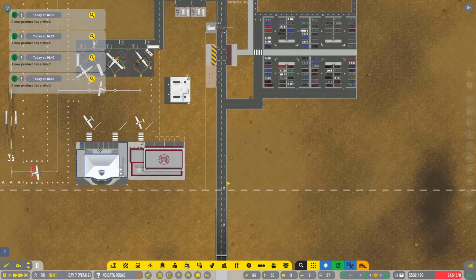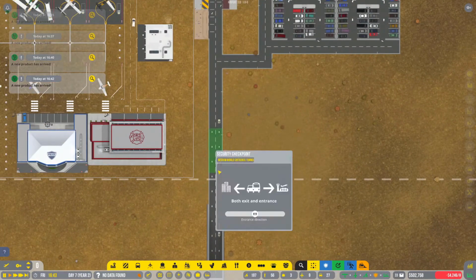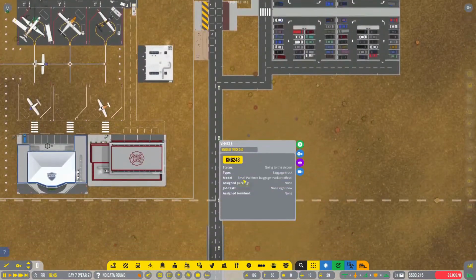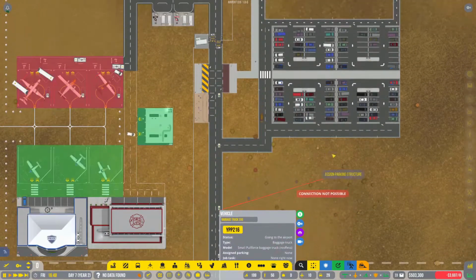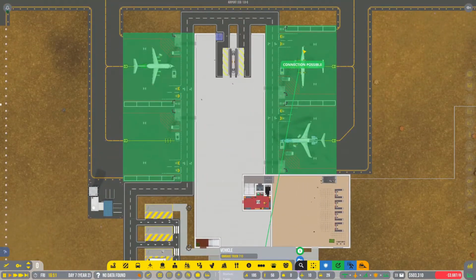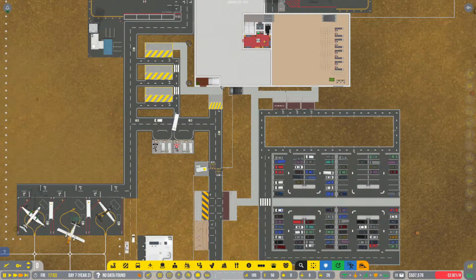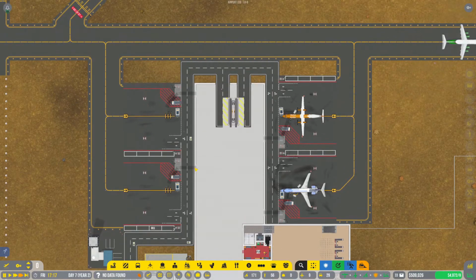Here they come. There's number 1. Cool, so they'll go and they'll be useless for a little while because we don't actually have baggage in place. But once we do get baggage handling in place, they'll be all set, all ready to go.